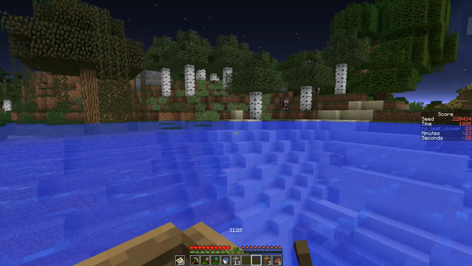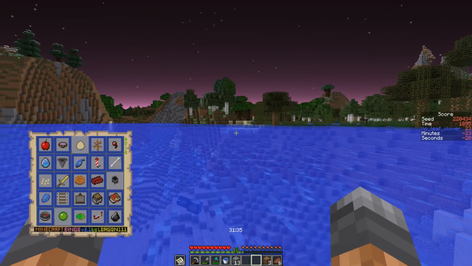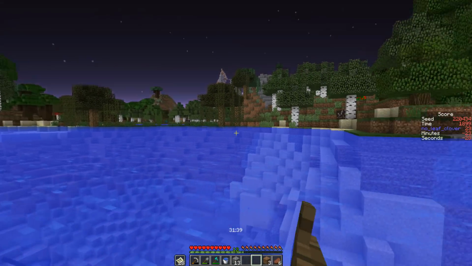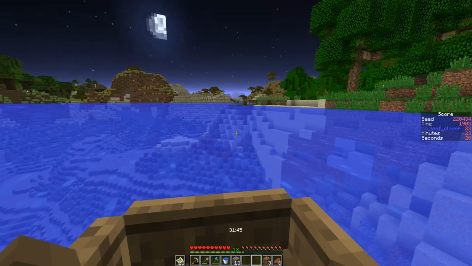I don't see any mobs. Great. There's a skeleton right there. And now there's a creeper. And a zombie at the far end there. I think that's it. Very disappointing. So, just what we expected, really.